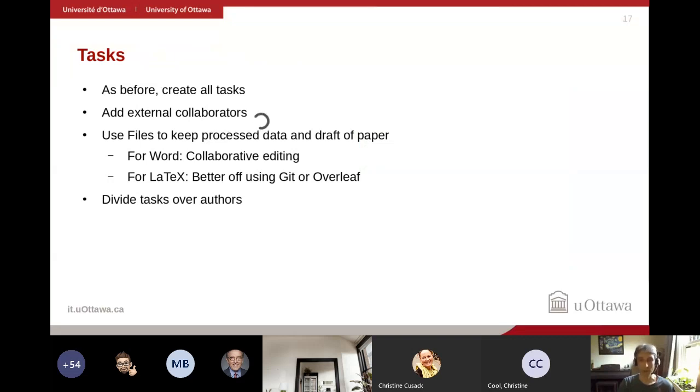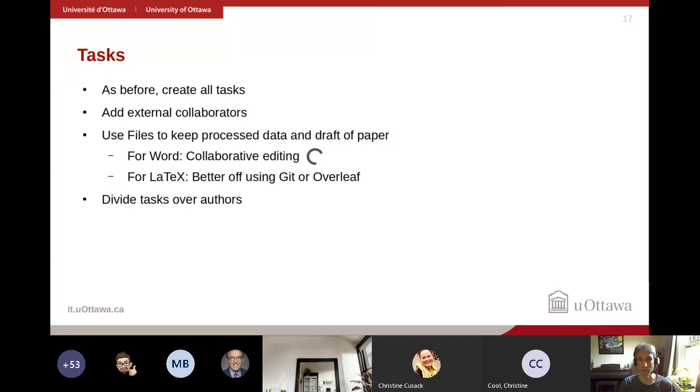So like before, we add all the tasks, and then we're going to add external collaborators. And for the collaborating documents, I already showed you files where all the files relevant to this particular Planner project are kept. But for Word, you actually have collaborative editing. So two of you, as many people as you want, can open the same document in the browser, and they can all edit the same document at the same time.